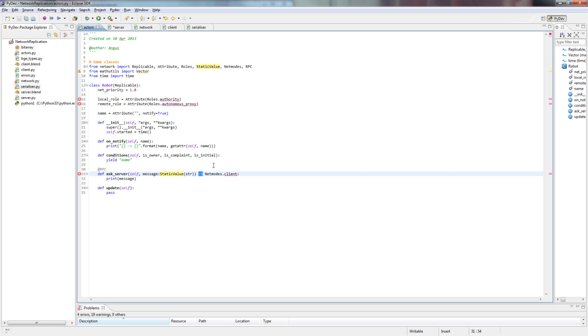Using the return value, we can set an arrow which basically looks like a target. That's why I've used a return value, and this simply says that this function must be executed where the net mode is equal to client, which is the client.